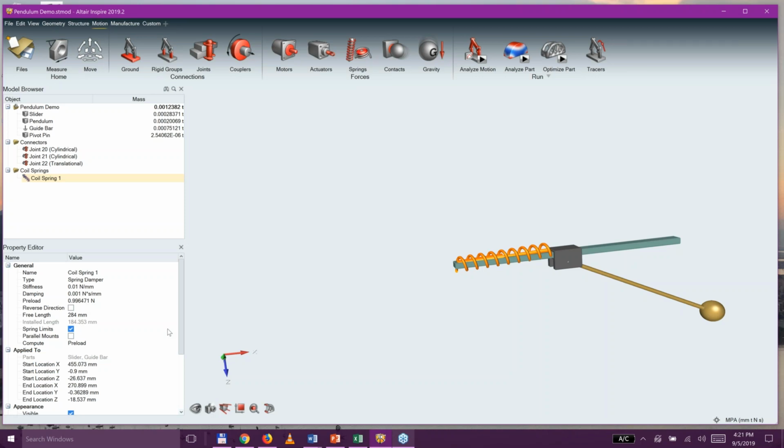So if you wanted to model an unbalanced spring mass system, you could do it, and you could say that the free length of the spring is different than what the actual measurement is, and it would automatically start oscillating that mass back and forth. Make sense? Hopefully. Any questions about springs?